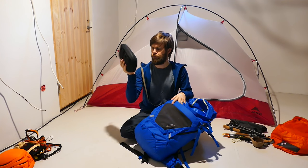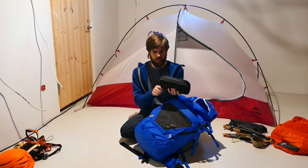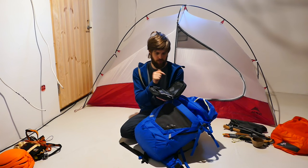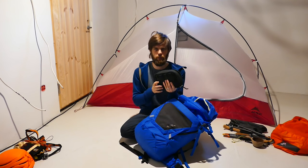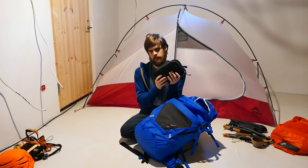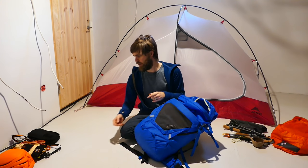This is a GORUCK field pocket and in there I've got tech stuff: a spare Power Monkey power bank, a Power Traveler power bank, cables for charging, spare SD cards, and spare batteries for the Sony camera. This is not a light pocket, but it's super durable. I usually travel by airplane, so I have all my gear in my carry-on, and this fits really well in my GORUCK GR1 pack — that's why it's in there and not in some lighter pack.